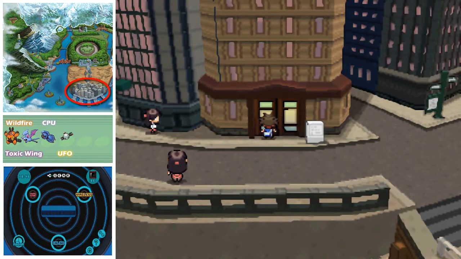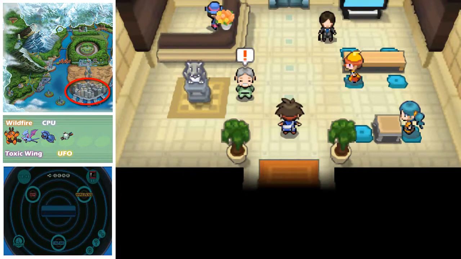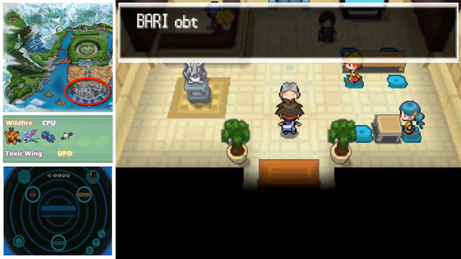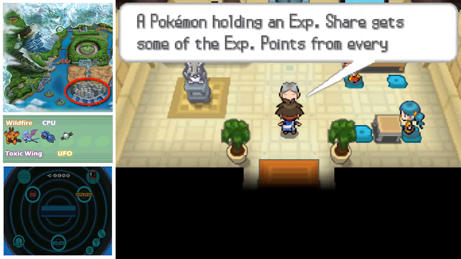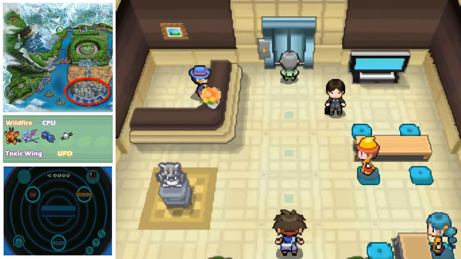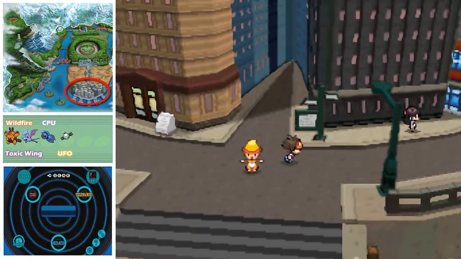Okay, first of all, let's go here. And this guy will give me something I need. And it's Experience Share. So now this is gonna make things so much easier, especially when I have so many Pokemon on my team right now, and they need to level up. Yeah, I'm gonna come back here later. But first, I'm gonna go heal up.